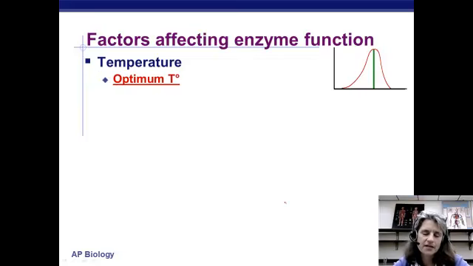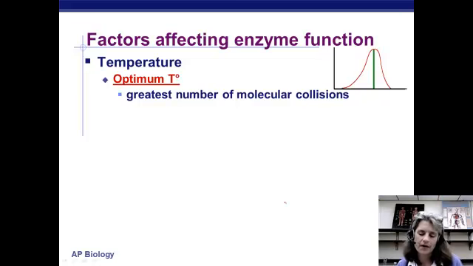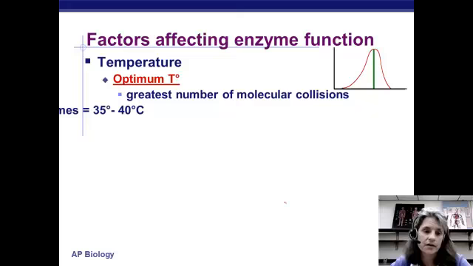There is, for most enzymes, an optimal temperature, meaning one best temperature at which they work. It's the temperature where, remember, part of what makes enzymes work is that they bump into their substrate. They bump into the thing they are supposed to react with. And so you want to have a certain temperature, a certain amount of heat to ensure that enough molecular collisions happen. There's enough kinetic energy that they're actually going to collide and bump into each other.